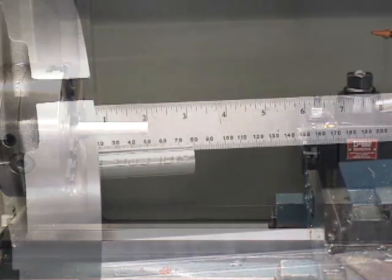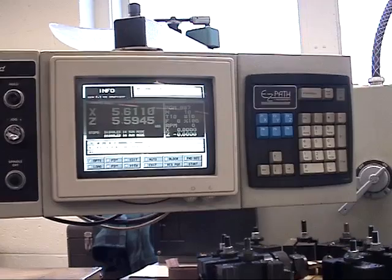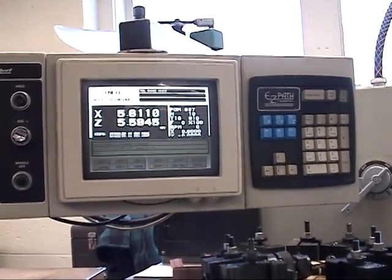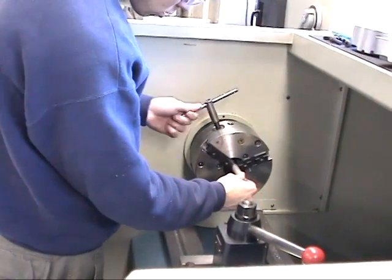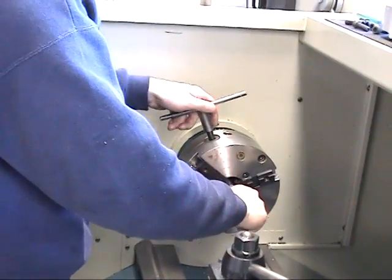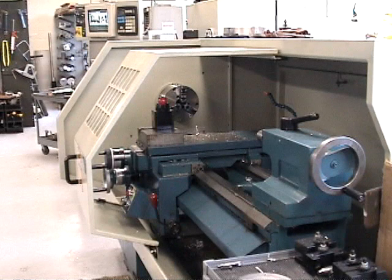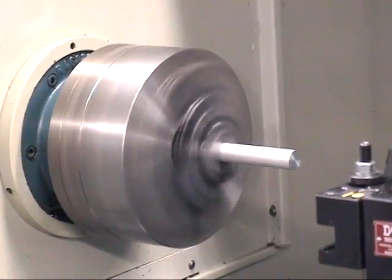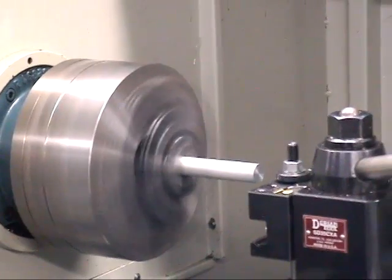The workpiece is clamped in the chuck with a stick out of 3 inches. The turning and cutoff cycles are controlled by the NC controller, so the only operator intervention is loading of material and changing of tools. Note that the machine frame for this process is massive, so as to minimize any deflection under machining loads. The cycle begins with a single turning pass with fixed spindle speed and feed.